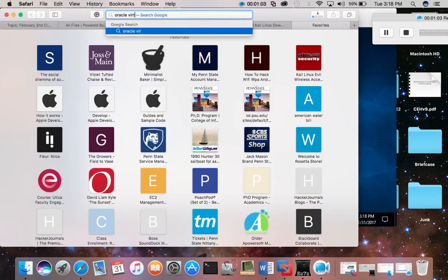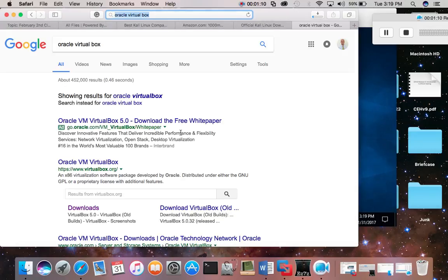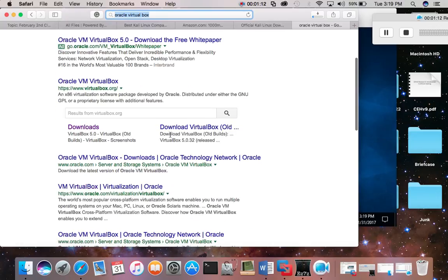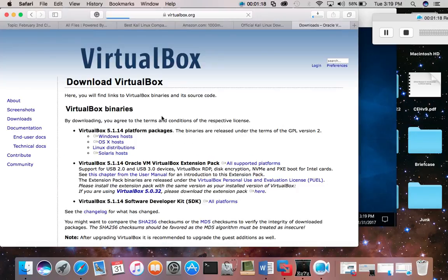In the meanwhile, another thing I'm going to show while it's downloading is there's several different ways to set up your system. So you can either have Oracle VirtualBox, so we'll just type in Oracle VirtualBox there, and when it comes up, you just want to click on download. And depending on what system you're using, you just click on that. So if you're using a Mac, you want to use OS X. If you're using Windows 7, click on Windows, Linux, or Solaris distribution, you'd want to use that one.